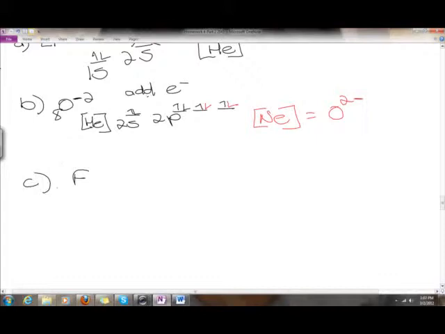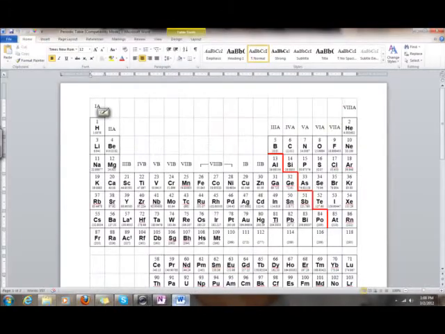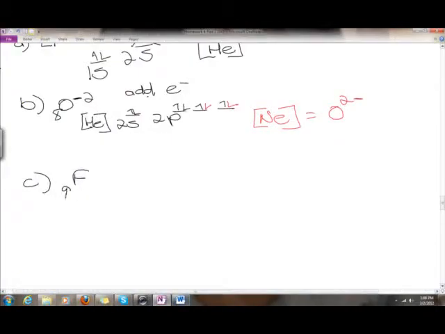Anyway, I do recommend you have the book open, your notebook, and the homework, of course, and a periodic table with you, so that way you can follow me better. So what is the atomic number of fluorine? It's going to be 9, so you have 9 electrons, and they're asking for the fluorine minus 1. But let's do fluorine 9 with charge 0, and it's going to be the prior noble gas, helium again.